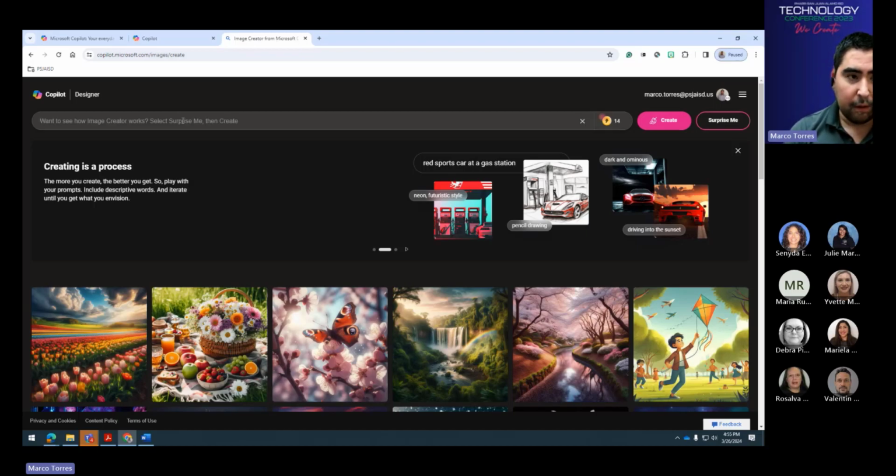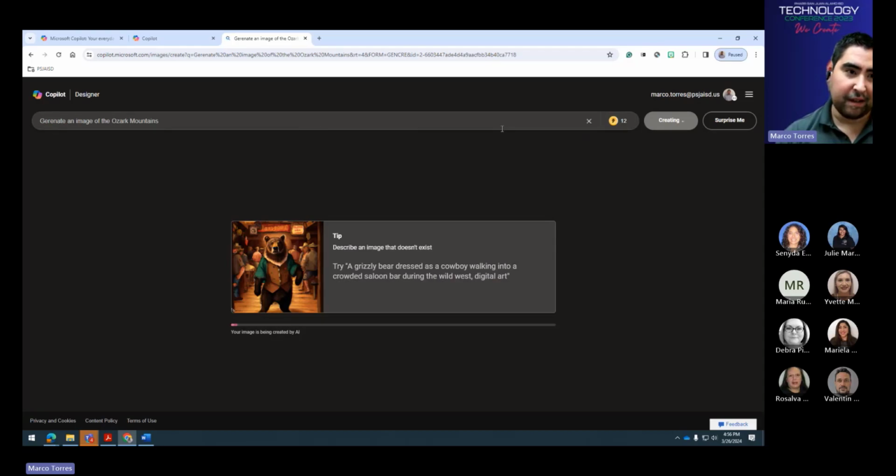And the students will say, oh, I think it said something about the Ozarks, the Ozark Mountains. So you could say, let's put on here, generate an image of the Ozark Mountains. And I think I misspelled something, but it's okay because it'll get what you're trying to say.